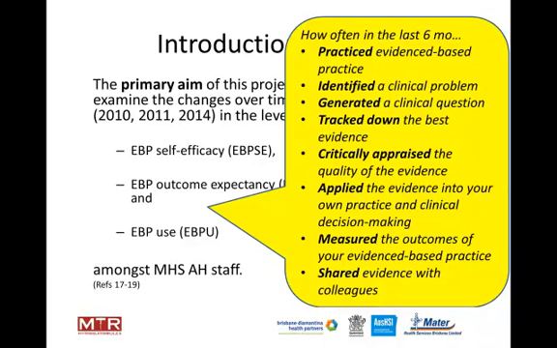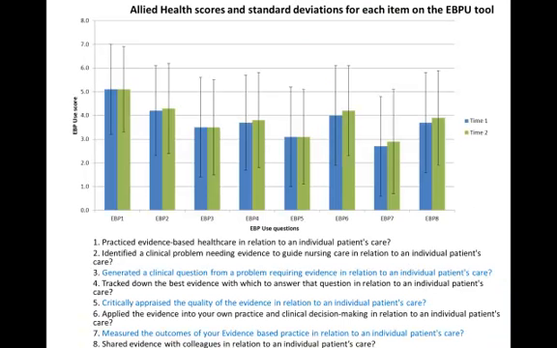And what we found was very similar across all of allied health, and this graph shows the allied health scores, but it mapped very similarly to what dietetics was. So again, to remind you, it was on a scale of 1 to 10, and so how often did you practice evidence-based healthcare is question 1, and then we see the rest of the questions, the process of EBP from 2 to 8.